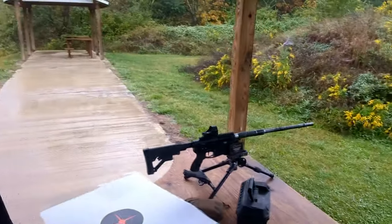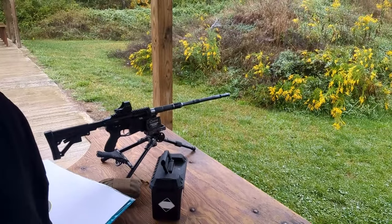Check it out. So I thought it'd be fun to just get back out on the range. We've got the Memorial 3 Gun coming up in the next couple days, which means we had to do some serious cleaning of this guy right here, the VR80. Every time you clean this thing, you have to take the barrel out from the upper receiver, which is attached to your optics. So that means you've got to re-verify your zero, and we're going to do a zero at 50 yards.